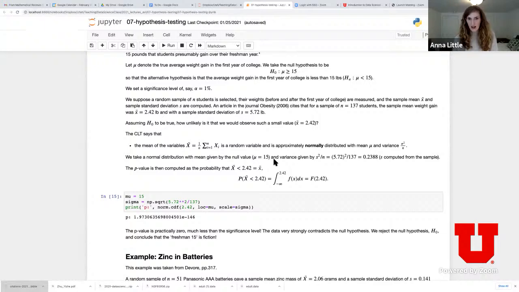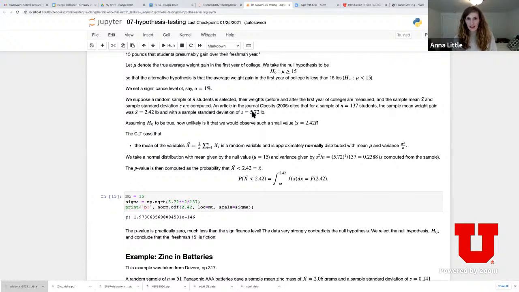And variance, okay, the CLT says that you get a variance of sigma squared over n, where sigma squared is the variance of each of the random variables. There's a little bit of an approximation here. You don't actually know the true standard deviation sigma. You have to approximate it with the sample standard deviation. So that's why you see S here instead of sigma. We would like sigma, but generally we don't know it, so we usually have to use the S instead of sigma.